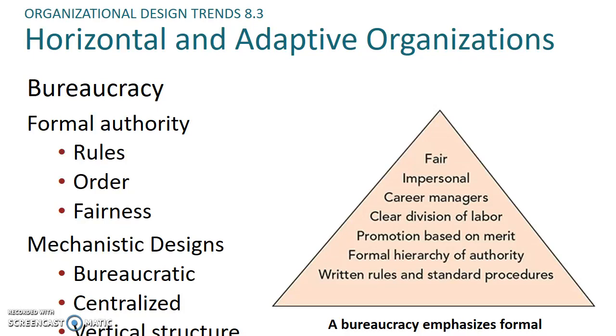Another thing is that organizations are becoming more horizontal and adaptive. This really means that there are a lot fewer bureaucratic organizations. We can perform better in a rapidly changing environment where we might have uncertainty. We're better able to handle change, and this is good for creativity and teamwork, which provides for more input and better decision making. So that's another trend.